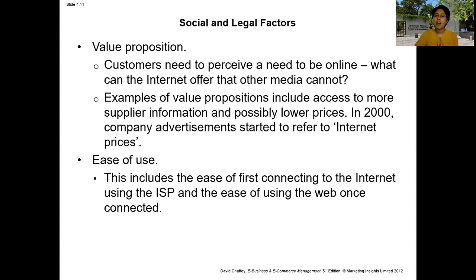Why? The need. By being online, what is the special benefit that I get? Why can't I go to a shop and physically do it? Why can't I see this advertisement through the TV? Or why can't I just listen to the advertisement going on the radio? Why is the internet so important that a convincing nature should be there in your value proposition, right? Examples of value propositions include access to more supplier information and possibly lower prices.